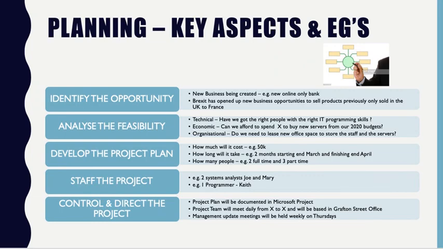The first one is identifying the opportunity. The idea for a software project begins with a new business need which has emerged from, say, changes in the market or even changes within an organisation. So, for example, it could be a new business has been created, and we've referred in some of our examples in this course to perhaps a new online-only bank in Ireland being set up. Another opportunity that might require systems development is if a company, as a result of Brexit, has new business opportunities opened up for them. So they used to only previously sell goods to the UK, but now there's more favourable terms for them selling them to France. That would be perhaps an opportunity for system development.